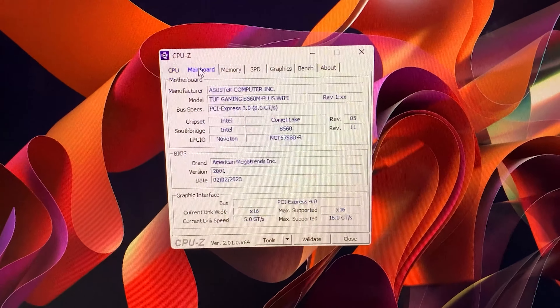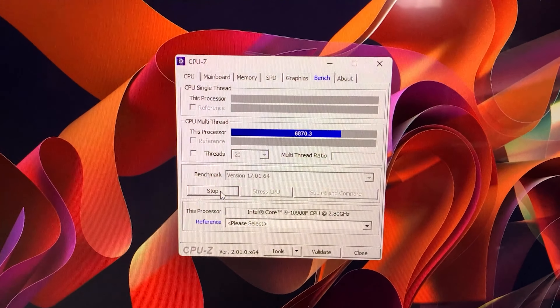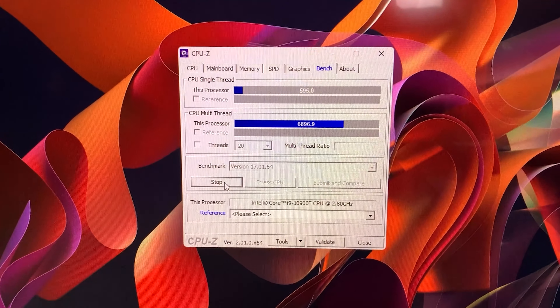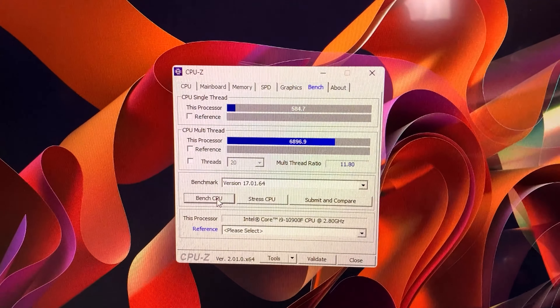Let's go over the performance. The CPU score is pretty good — now that we have a good cooler we finally unlocked all the limits in the motherboard so it's boosting past stock frequency. It's actually reaching the performance of an i9-10850K. This CPU performs exactly the same while having lower speed RAM, because low speed RAM doesn't really matter, especially not with a locked 10th gen i9. Fire Strike score: around 26K — previously with the bad cooler it was like 20K, terrible. Physics 33K, combined around 10K. Prime95 small FFT stays under 80 degrees at all times.